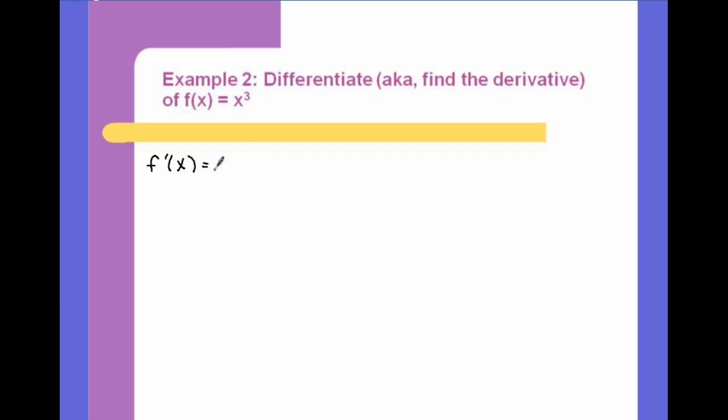So using that idea, f prime of x is now the limit as h approaches 0. Instead of calling it a, where we're plugging in a number for a, we're going to keep it the general x. So it'll be x plus h cubed minus x cubed all over h. This is where Pascal's triangle comes into play. So these are coefficients of 1.